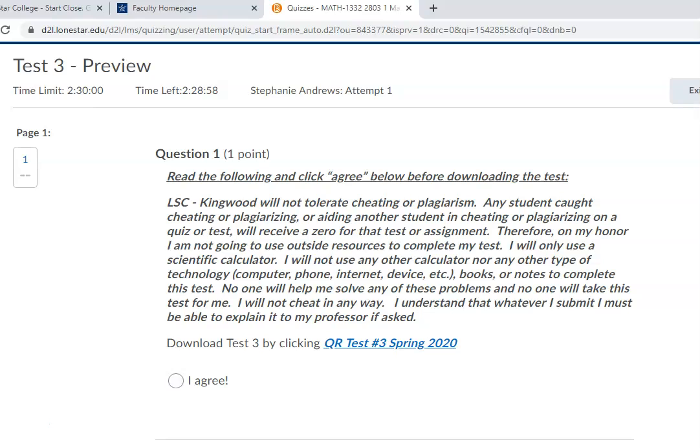So if I send you a Zoom link and say, hey, I need to talk to you about your test, then I could be asking you, okay, on number 3, explain what you meant and how did you get it. Once you're in agreement with that, in other words, you're already going to know what it is, I wouldn't even read it. I would just click Agree. And it's supposed to let me click Agree. And then I'm going to download the test.